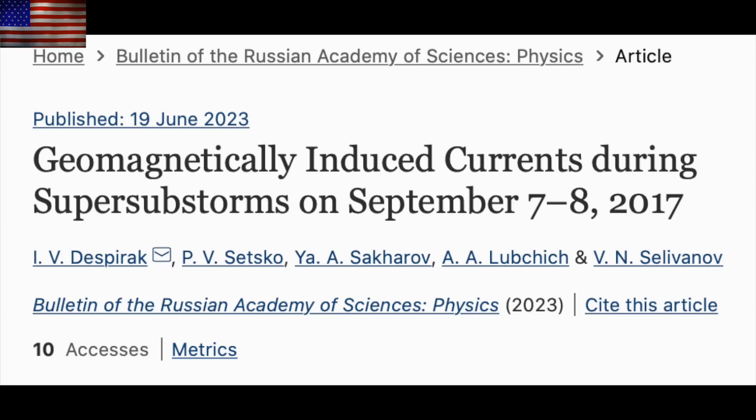Quick peek at a paper about the September 2017 geomagnetic storms triggered by the largest flares of the last sunspot cycle. A good review for veteran observers and a key tidbit for new viewers: while particle precipitation from the Van Allen belts is generally worse on the day side, the induced current and risk to electronics is usually worse in the midnight sector. That was the case here. It's a ring current going completely around the globe, and it tends to peak on the night side.